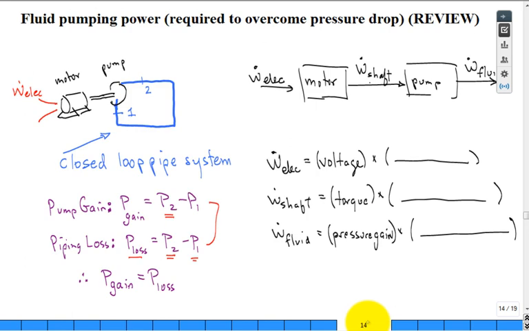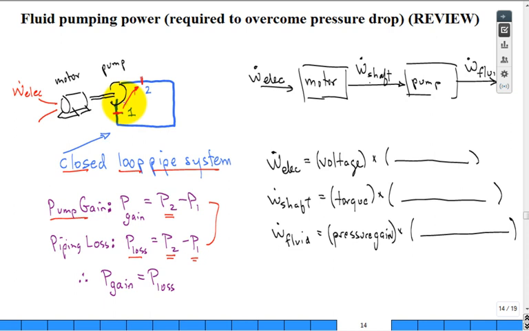All right, now a review of pumping systems. Because it's not uncommon to have a closed loop piping system. And if you want flow to go all the way around in that closed loop piping system, it's not going to go all day and all night for free. You're going to have to stick in a pump or multiple pumps. The simplest is one pump. Now you think about the pressure at 2 versus the pressure at 1. And this is where it can get confusing. So you can think about the pump gain of the pump. That's going from 1 to 2.